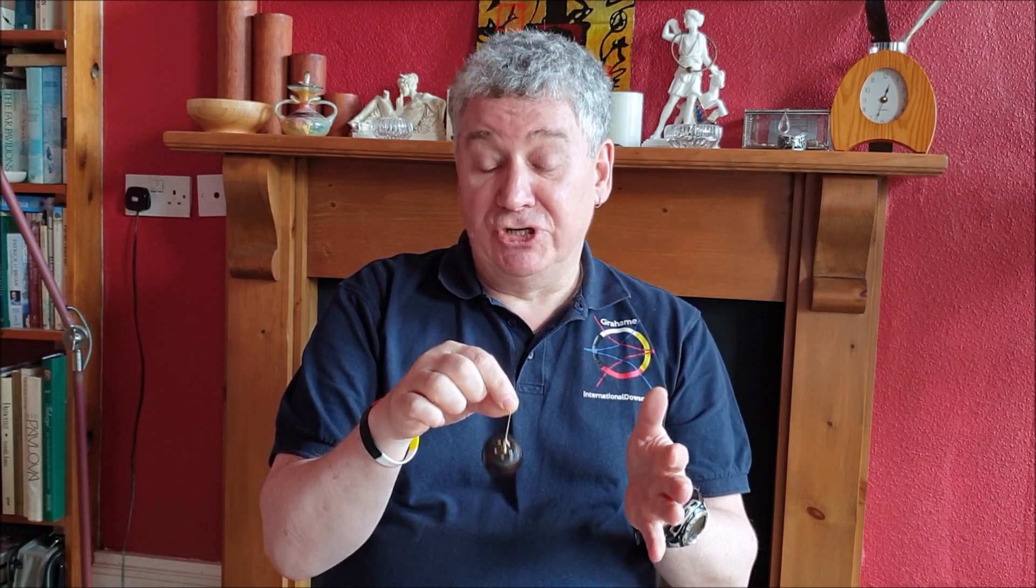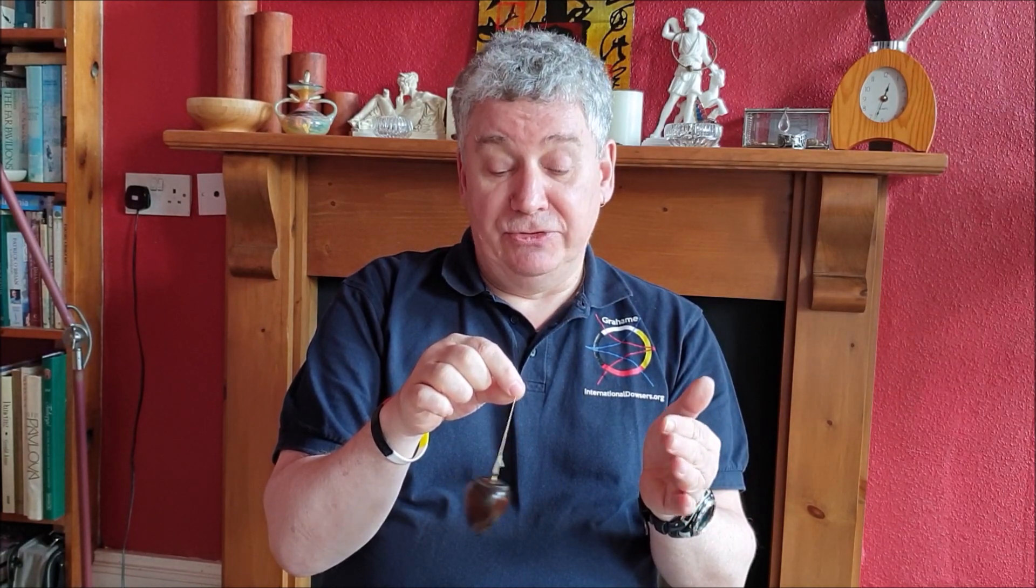This search concept gives rise to how we can use it for a pendulum chart. The front edge of the pendulum, the edge furthest away from me, is the leading edge and that is what points to a direction. I can say to the pendulum, for example, please show me the direction of north, and the swing alters so it's going side to side with the leading edge pointing to my right, which is the direction of north. You can ask the pendulum to show you the direction to the nearest water source or the easiest way back to the car.